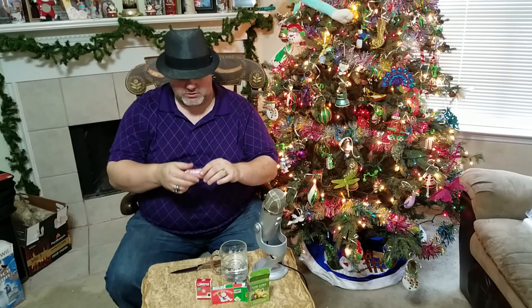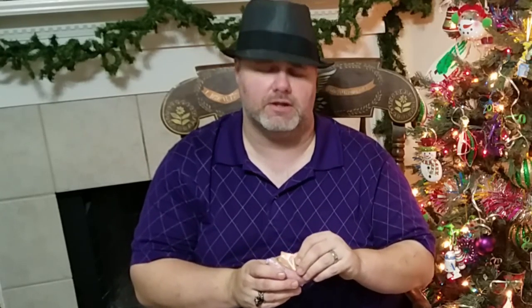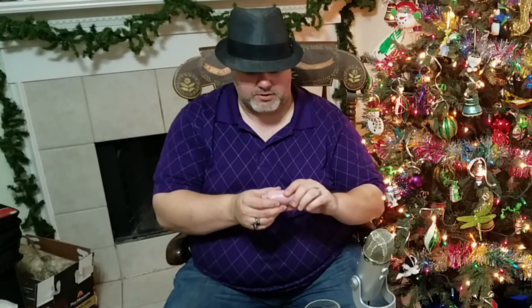Okay, so from Germany, Germans love the little wee piggies. We got some marzipan here, and as we know, like I said earlier, marzipan is made of almonds, so we're going to try some marzipan piggy.